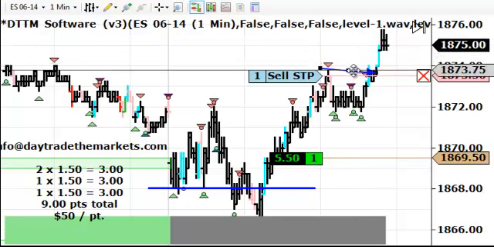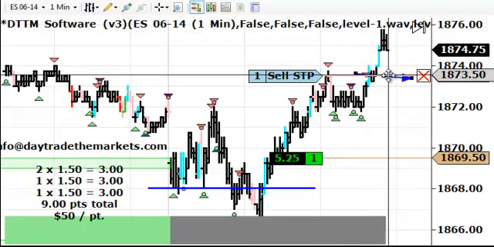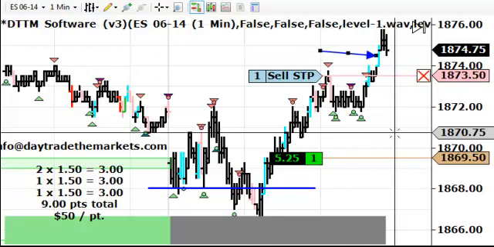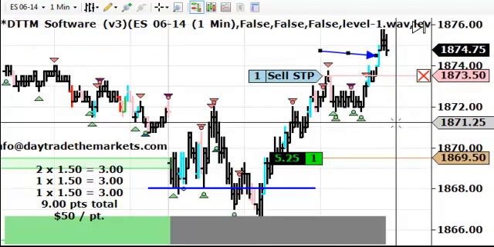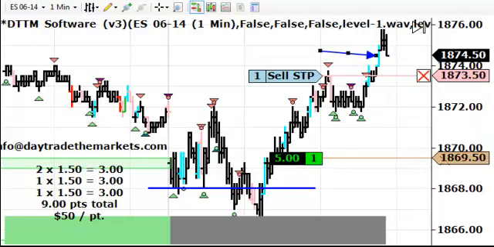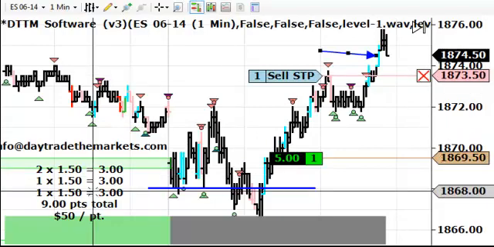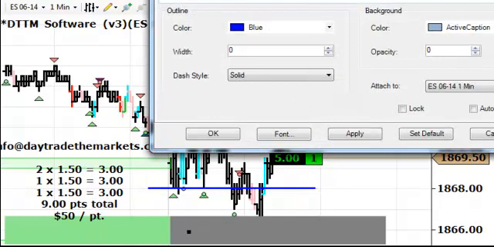And so should it get taken down a couple of ticks, excuse me, to 73.50, I'll be stopped. Now we are long from 69.50, so it'll lock in 4 points. I did adjust this over here, so I'm going to go ahead and change that to 4.00 should this happen, which would give us 13. Just kind of keep that up to date.